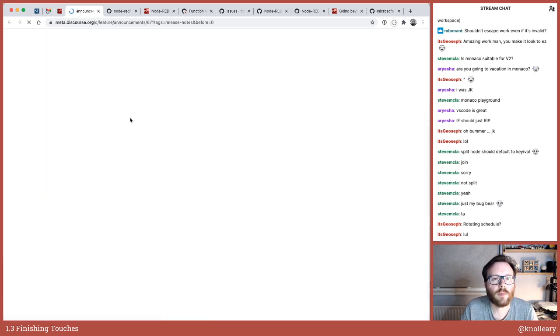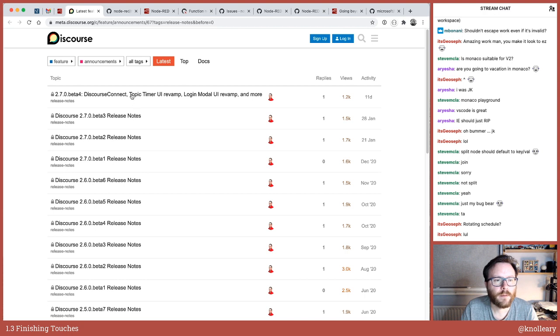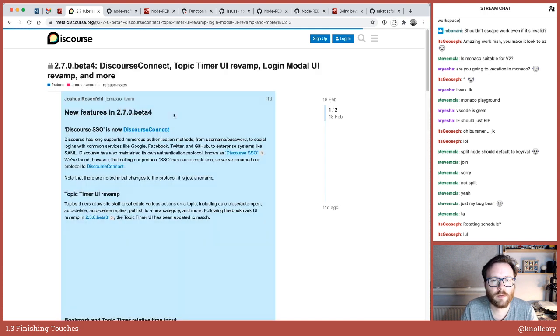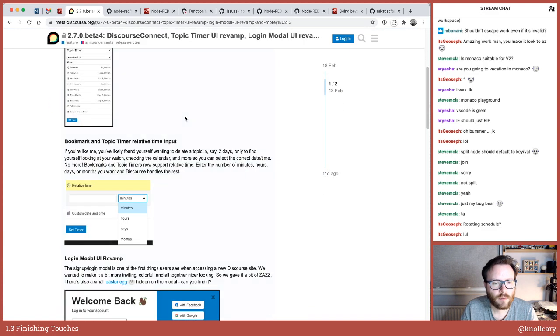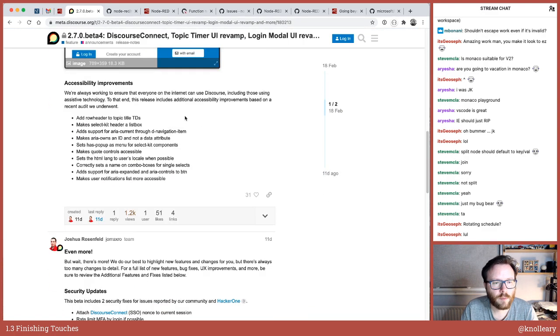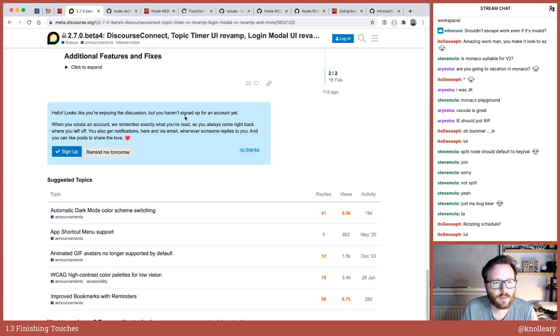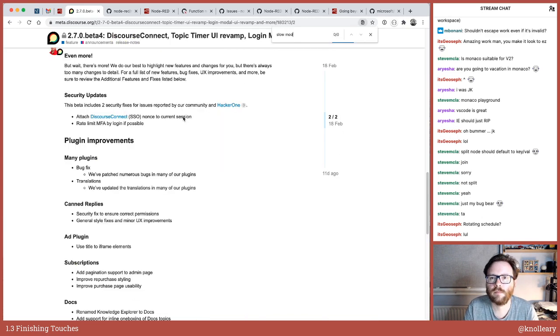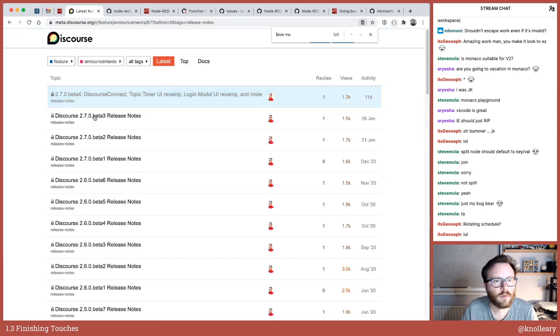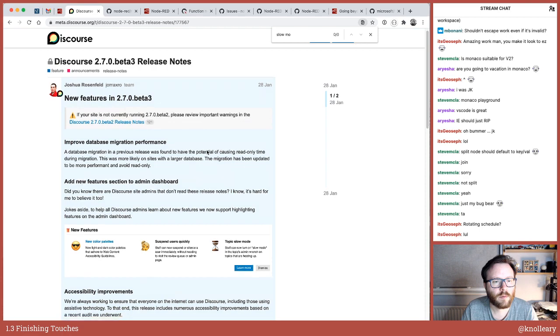That sounds like something interesting. Okay, that's not entirely helpful. No, there's no mention of slow mode in that release. What about this release?